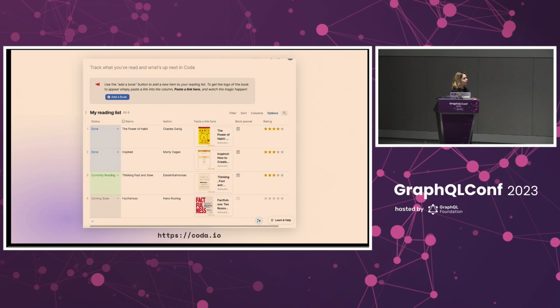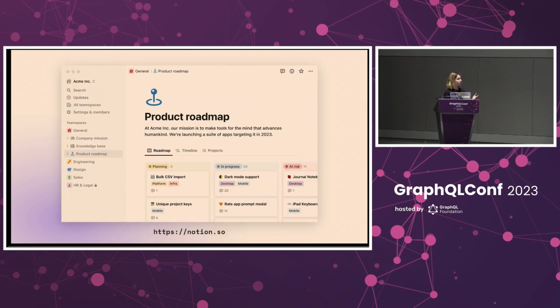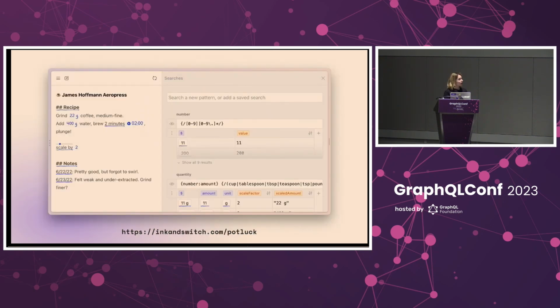And we already have tools that do more than just UI. Here's an example of Coda, where you can create your own workspaces and workflows. Something that probably you are all familiar with, Notion. Again, you can create custom workspaces and automations. You can do a lot of things there. Or Potluck, something that is less known but extremely exciting. They aim to make it easy to build personal tools based on dynamic documents. And all of those tools, there are more of them. I just listed 3 on those slides.